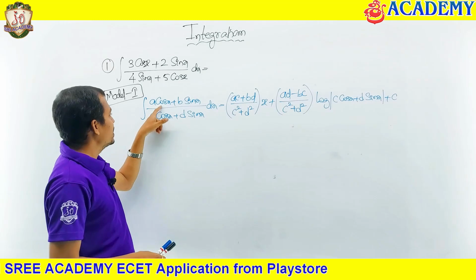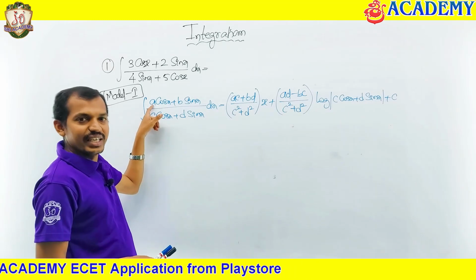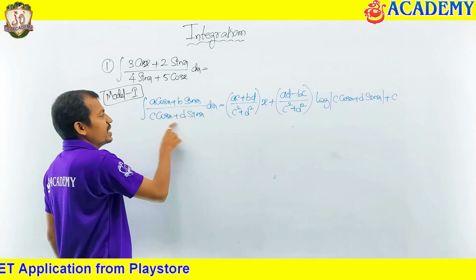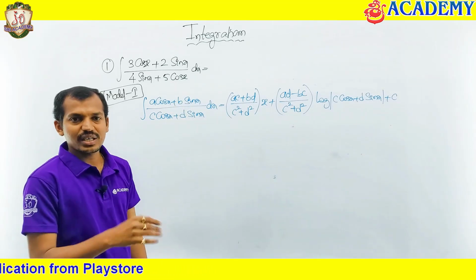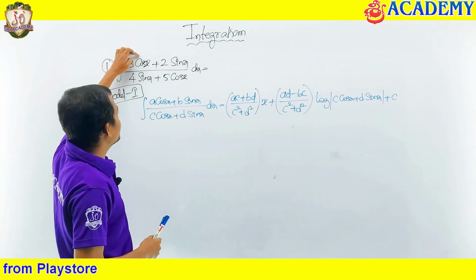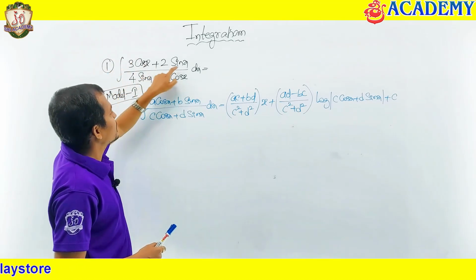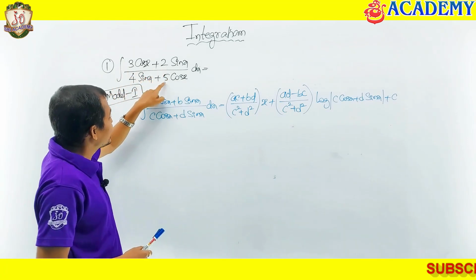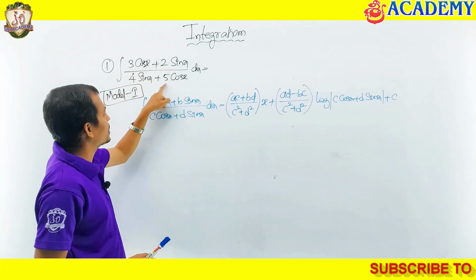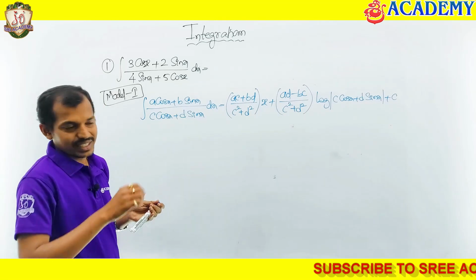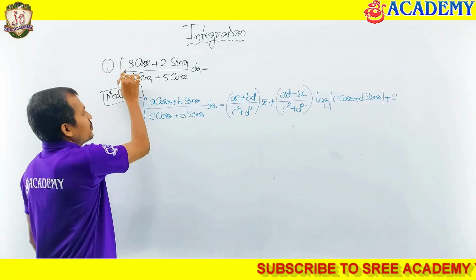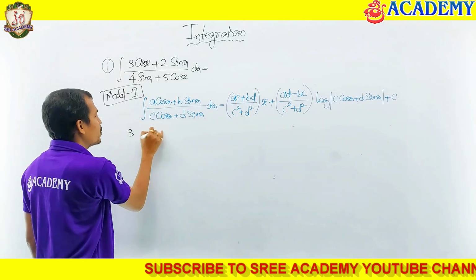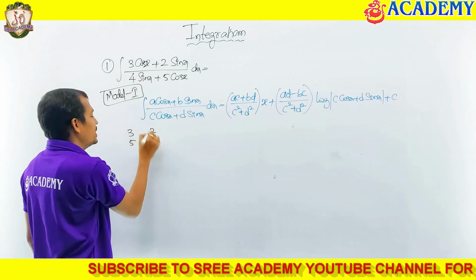Here the cos x quotient is a, and to represent this I have given it like this. Here the sin x quotient is b, and in the denominator also the same format, cos after sin. But in the question we have sin x and cos x in the numerator, so the a value is 3, b value is 2, c value is 5, that is the cos x quotient, and d value is 4. To represent that, I am writing it in matrix form, that is a b c d, with a equal to 3, b equal to 2, c equal to 5, d equal to 4.